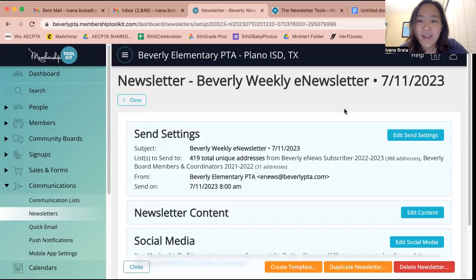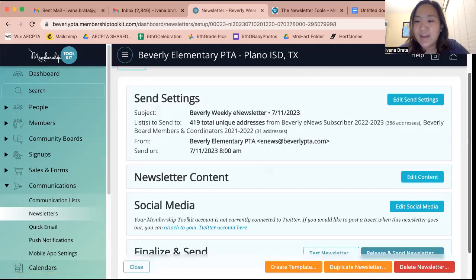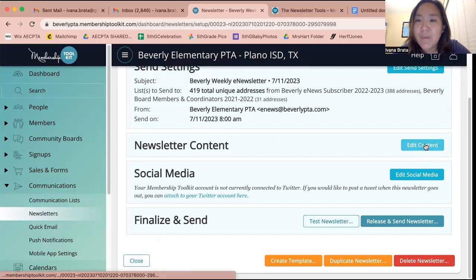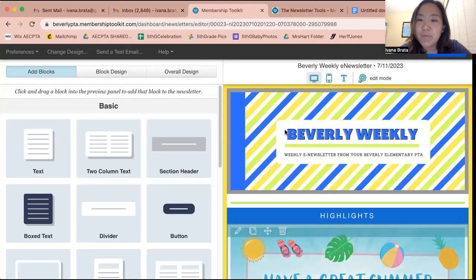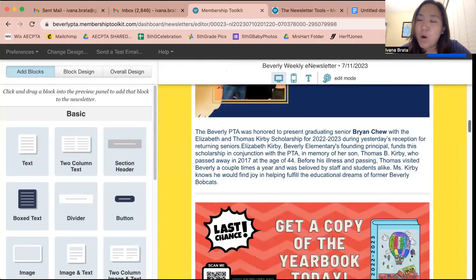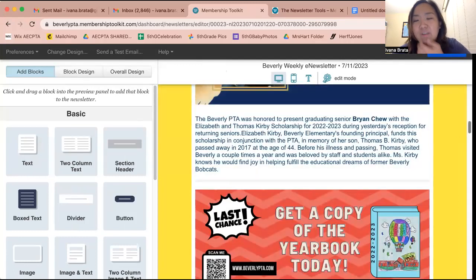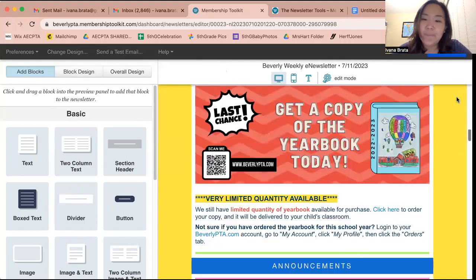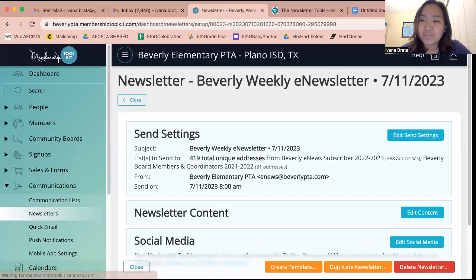So you would click it, and then you would edit content again, to put in that article that I need to, or change the date of something, or if there's wrong information somewhere, change it and then save it again.